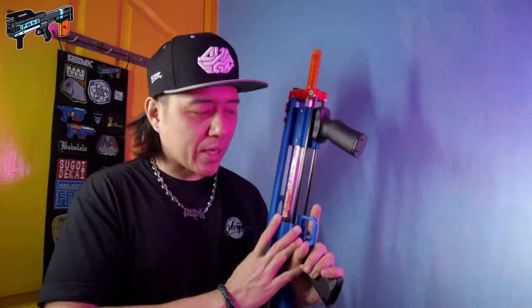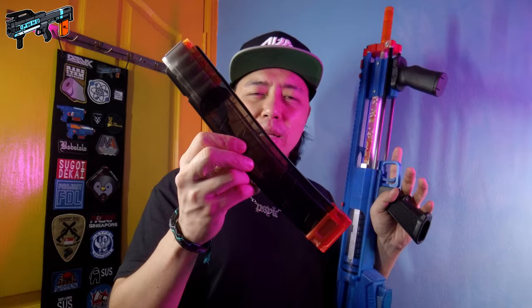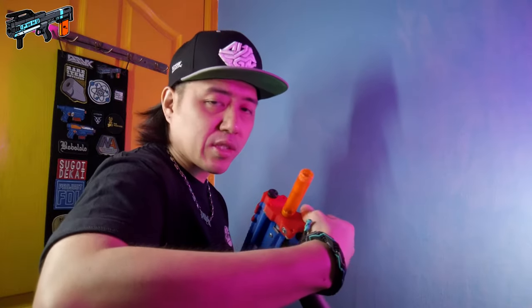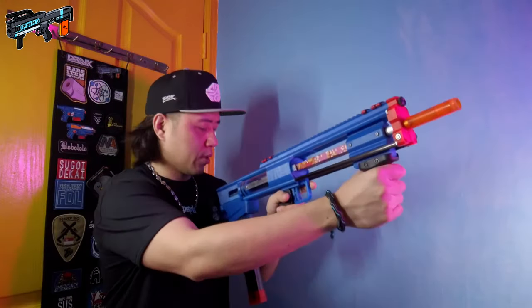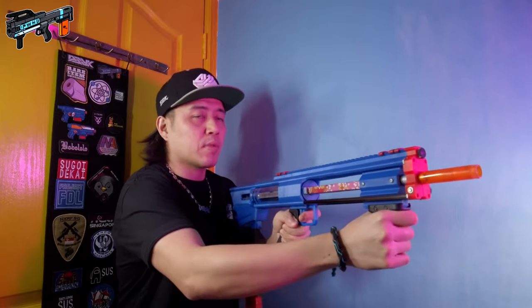Now let's carry on with the firing demonstration — I'm going to show this blaster firing half-length darts with the help of a Talon mag converter. My order from NF Strike has finally arrived after I raised a dispute on PayPal. I've got some of the newer banana-style Talon mags with five waffle head darts, and a tan TPU bumper that goes in right there. The first two darts will be single shots and the last three will be slam fire. The barrel did not shift this time — now holding down the trigger and pumping three times for slam fire.